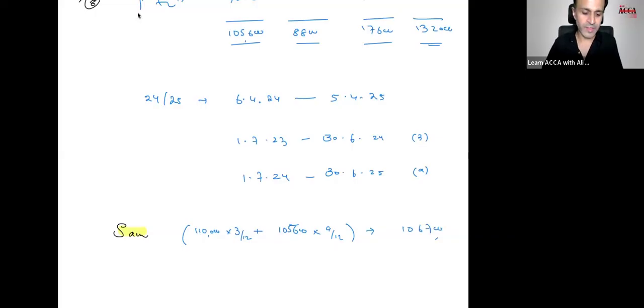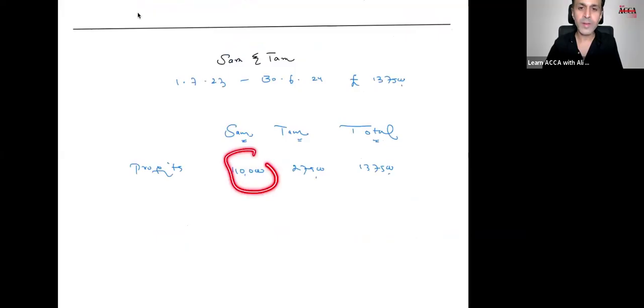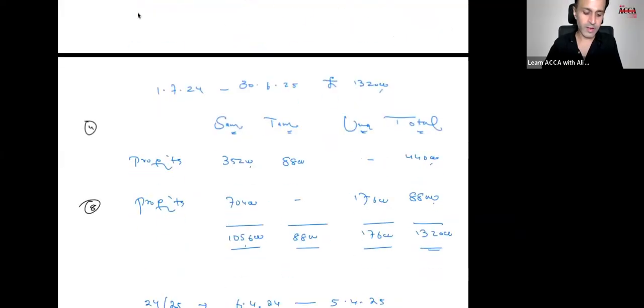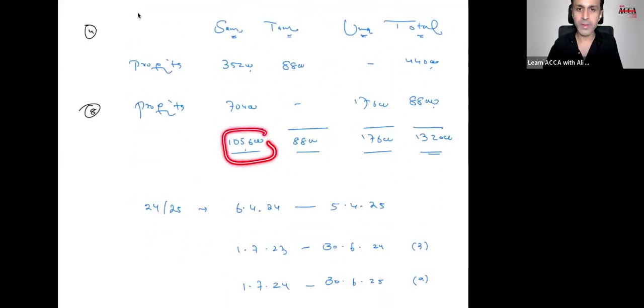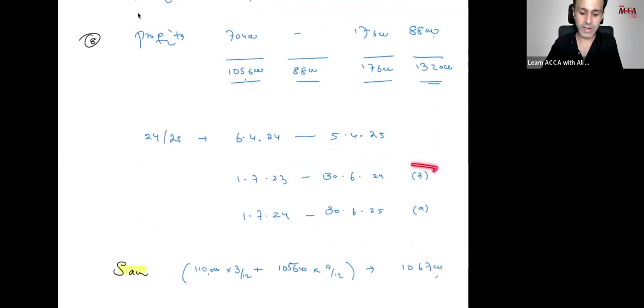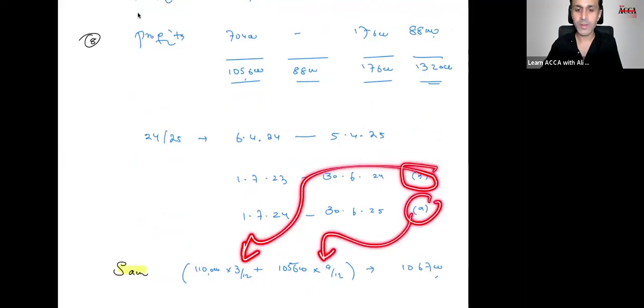I work the figure of this period first. I work the figure of this period after. And I have decided how many months I have to take from the first period, and how many months I have to take from the second one. I've got to use the respective amount of profits and apply those 9 months, 3 months factors with that to get me to this. This amount is going to get into the tax year of Sam.